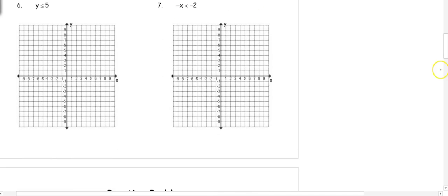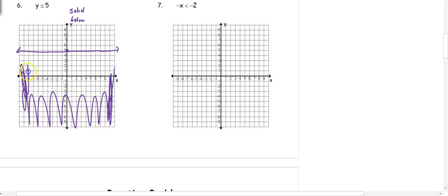Now let's look at graphing inequalities with x and y equations. So when we have y is less than or equal to negative 5, remember that a y equation goes through the y-axis, so it's a horizontal line. So we're going to go to negative 5 on the y-axis, and we're going to draw a line. So we need to look at this. Because it's less than or equal to, it's going to be a solid line. So we're going to draw our solid horizontal line. Then because it's a less than, we would shade below the line. So we're just going to do a rough shading below our inequality.